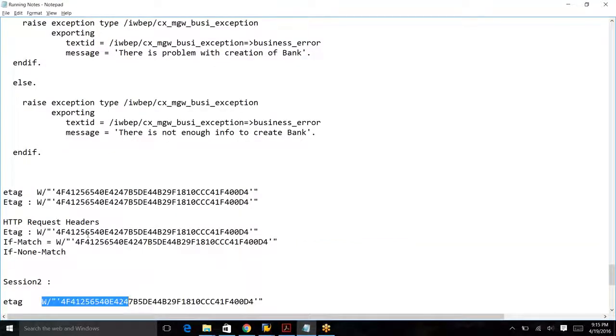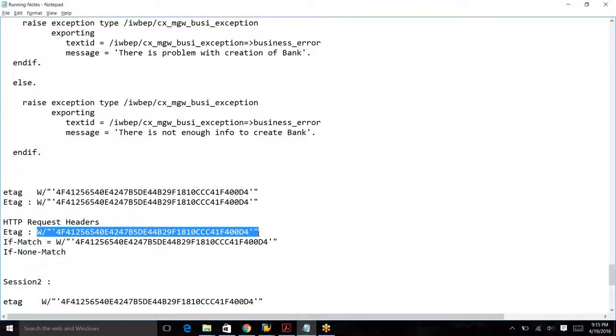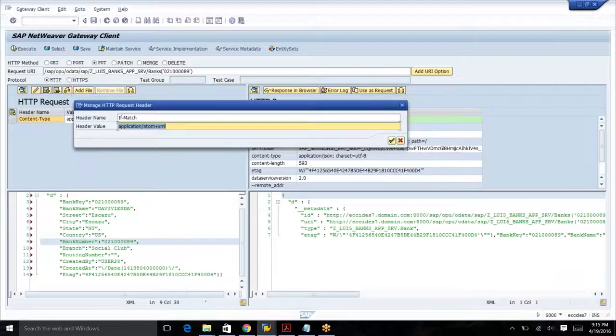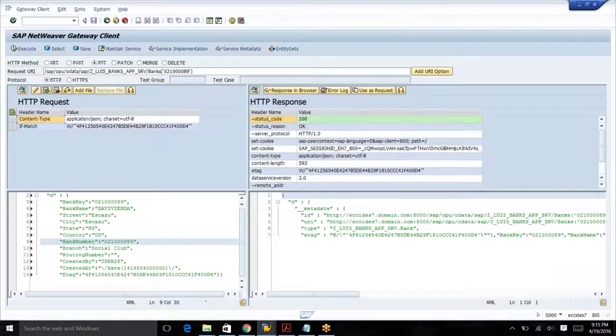So since it is the same E tag, I am going to say, okay, so while updating, I have added an HTTP request header called if match equal to the E tag that I received when I read this entity. Okay, so let me execute it.